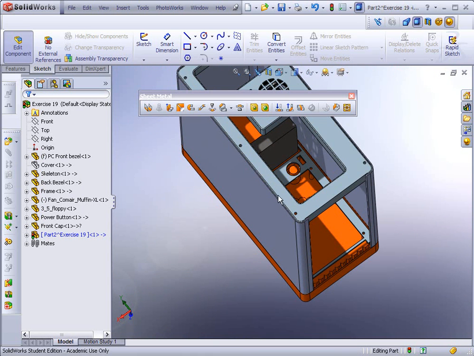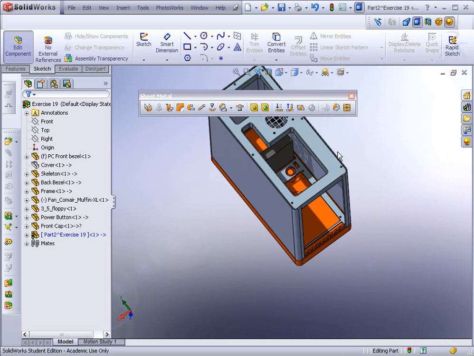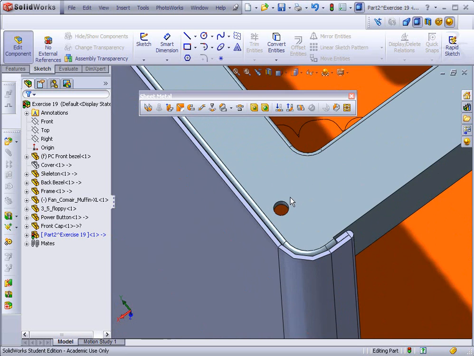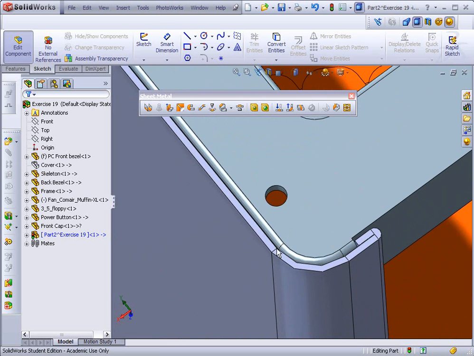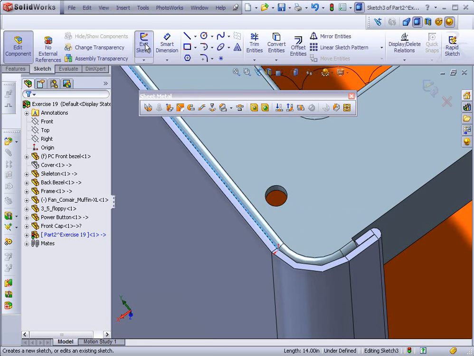Another thing we might want to add on the base is a flange that wraps all the way around. We could use the Mitered Flange tool for this. For the miter, you have to give a little more information than what we just saw there. In this case, we could select near this endpoint, click on this edge, and start a sketch. Actually, we have to go up here to the sketch tool. And what it does is it creates a plane perpendicular to that edge.